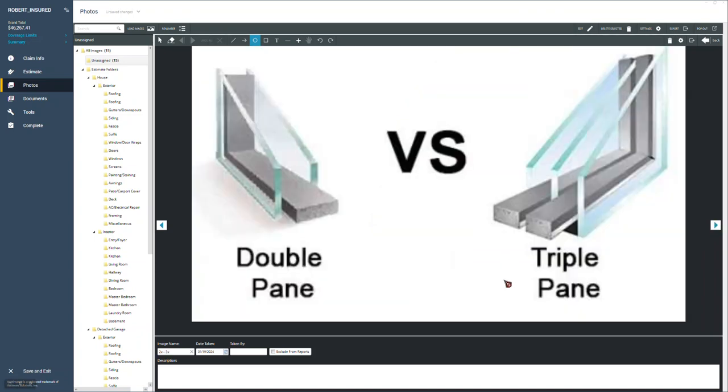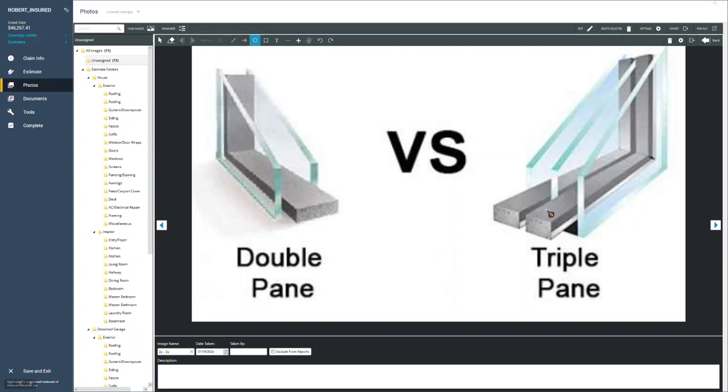So let's talk a little bit about double and triple pane windows. Most common you're going to see is double pane. This is typically a metal spacer bar between the glazings. Typically these are going to be sealed and charged under pressure, maybe with argon gases. So very common, you're going to see double pane, and then sometimes you'll see triple pane.